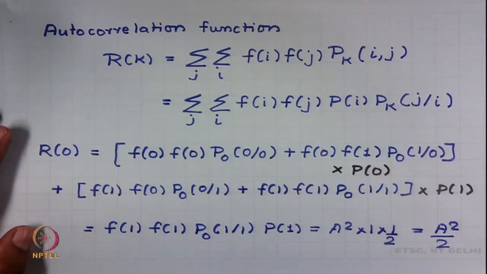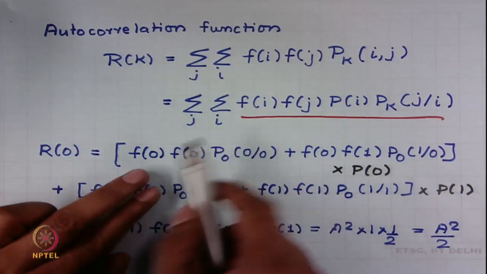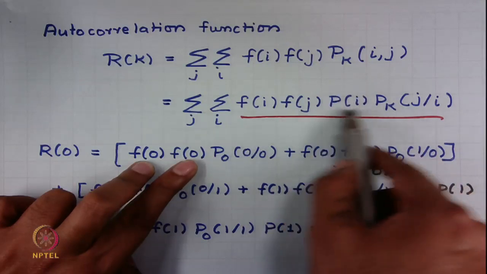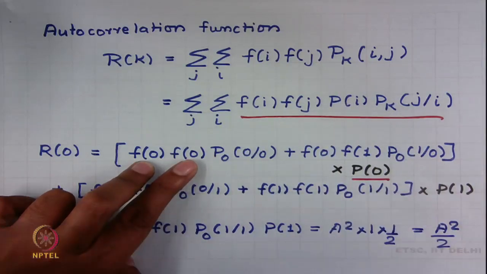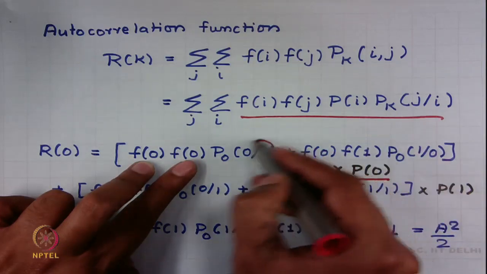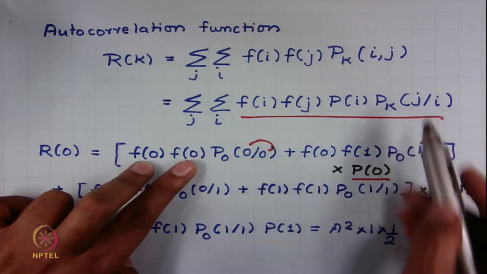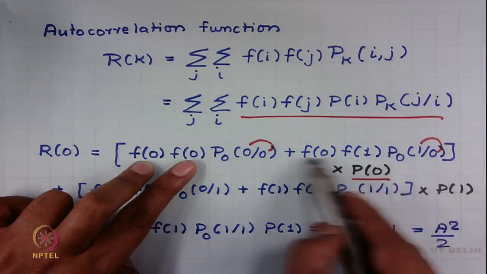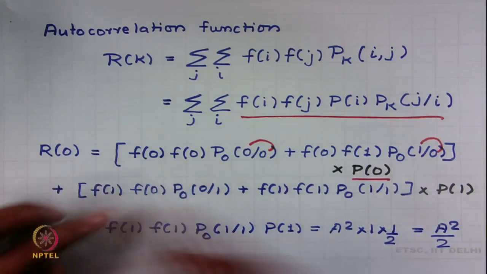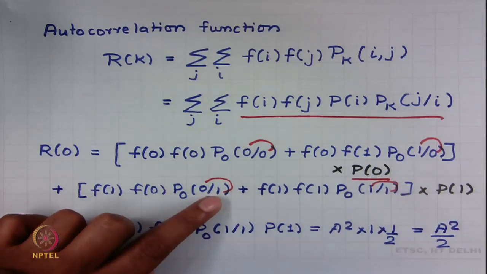So, let us work with this expression. We have already said that this is same as this. So, there are two states. So, I have 0 and 0, and let us assume that I am first in the state 0. So, I am in state 0. Now, if I am in state 0, I can move from 0 to 0, or I can move from 0 to 1. And then I have to multiply this with the values when I am in state 0 and state 1. Similarly, I can be in state 1, and if I am in state 1, I can move from state 1 to 0 or state 1 to 1. So, this term, right.